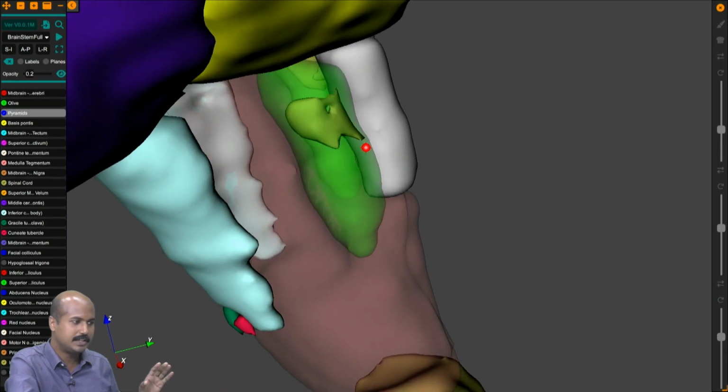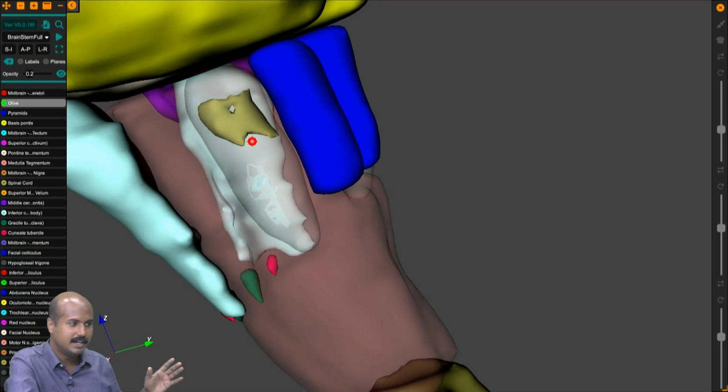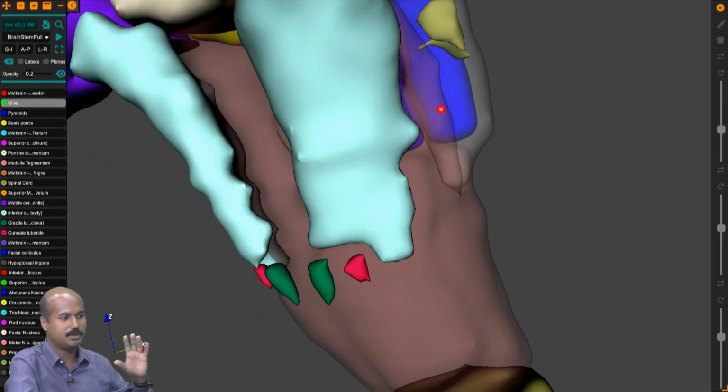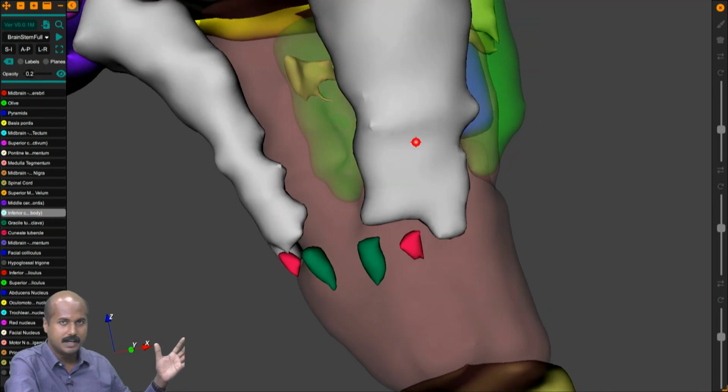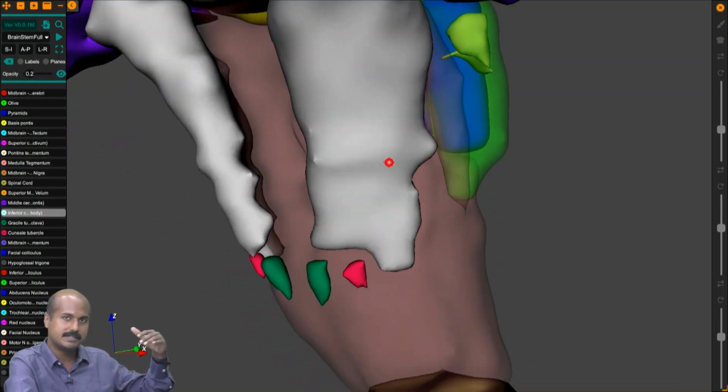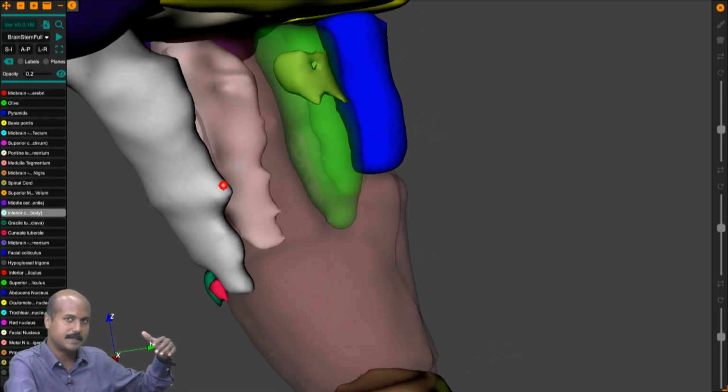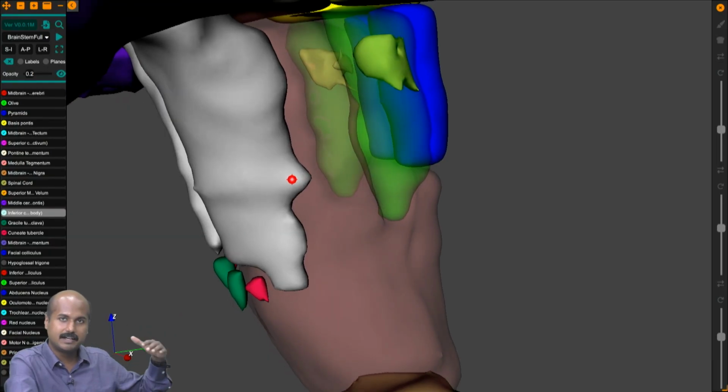So this tool actually gives you much flexibility to understand spatial orientation. You can just rotate this in many views, and you can correlate what is seen on the external aspect with the internal aspect, and you can also take convenient sections in the planes that you wish, and you can correlate this external appearance with this internal view.